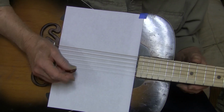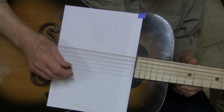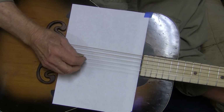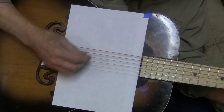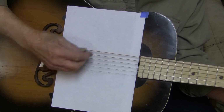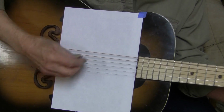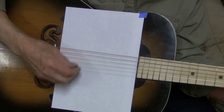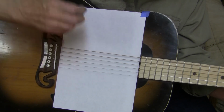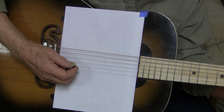Anyway, let's talk about the angle of attack. You're using this flat pick and doing a kind of a percussive thing. When I used to do this in bluegrass, with the capo on the 3rd fret and open E, playing in the key of G, I could feel this thing hitting the string and bouncing back. That's how percussive it is.